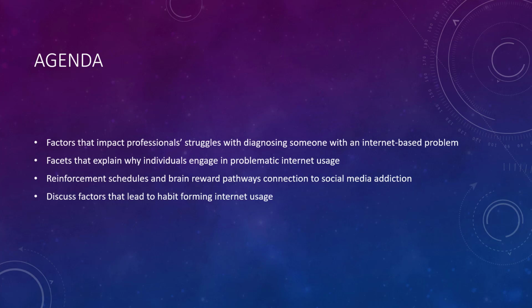There are lots of factors that need to be taken into consideration. And from an ethical standpoint, diagnosticians need to be cognizant of these factors. We'll talk about that a bit in this presentation. We'll also talk about facets that explain why individuals engage in problematic internet usage. The third thing on the docket is a discussion about reinforcement schedules and brain reward pathways, as all of this is connected to problematic internet usage and, in particular, social media engagement and social media addiction.